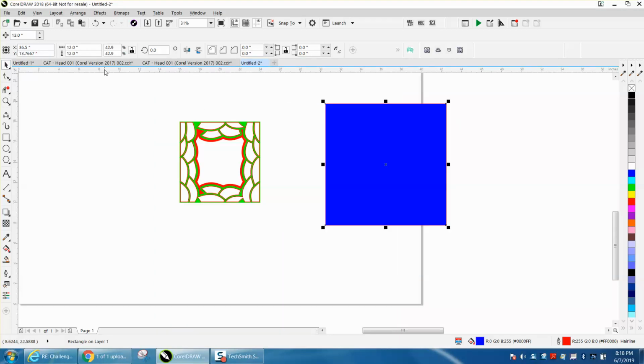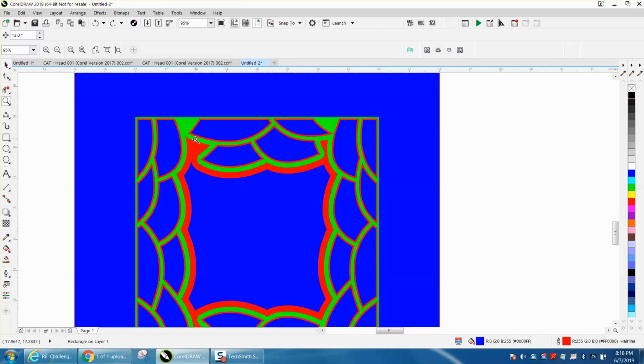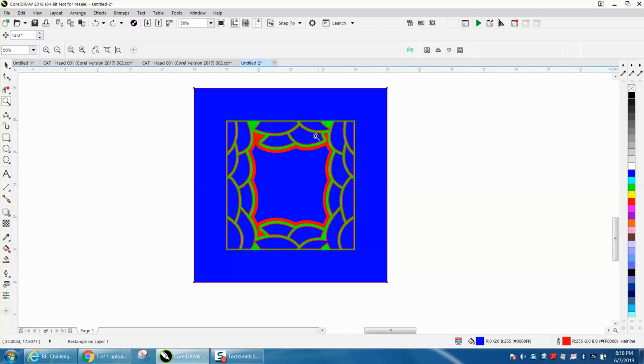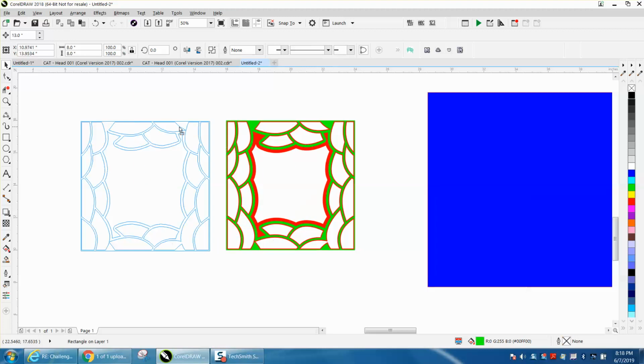But I've got these 3 layers. I've got a back layer, which is blue, then I've got a green layer, then I've got a red layer on top. No, the red layer is actually on top, and the green's on top of that. So that's what it's going to look like in layers of wood. So I thought I'd show how I did this.